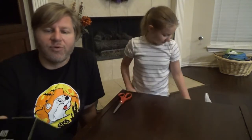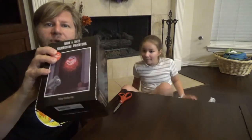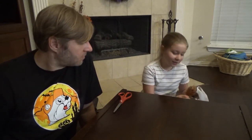We lost some of our Halloween decorations and our Christmas decorations during Harvey, and so we haven't replaced everything yet. So we're really looking forward to getting a new light. Our old one broke and got flooded. So hey. Okay. So the next thing we got, it's not a Halloween thing, but it's super cute.